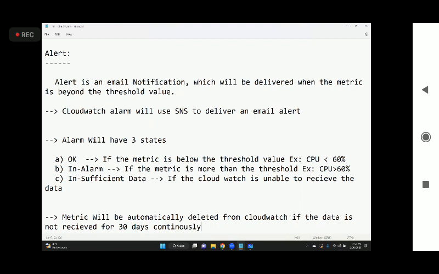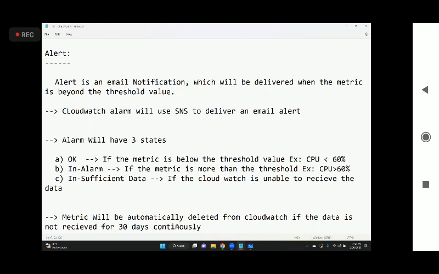If I log into CloudWatch on March 15th, I can still see the data of server 1 up to March 1st. From March 1st to March 15th, no data. The status will be insufficient data. You cannot delete any metric manually. Whenever CloudWatch is unable to receive the data about a particular metric of an instance for 30 days continuously, then the metric will be automatically removed from your CloudWatch.